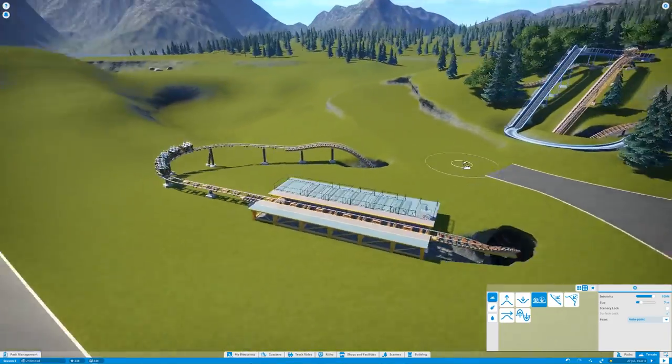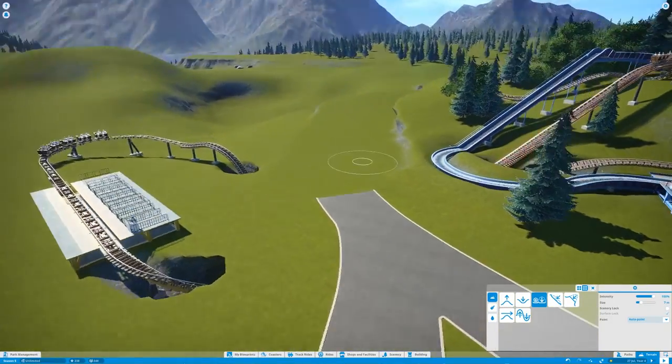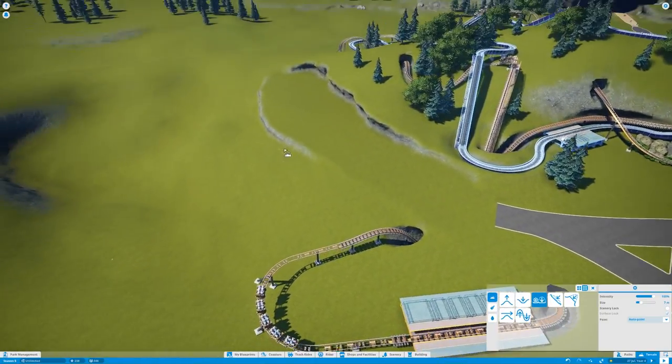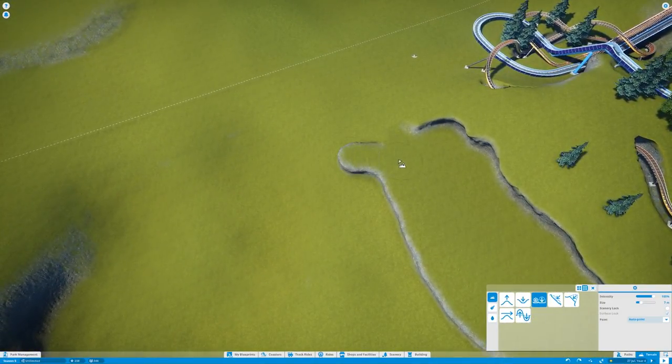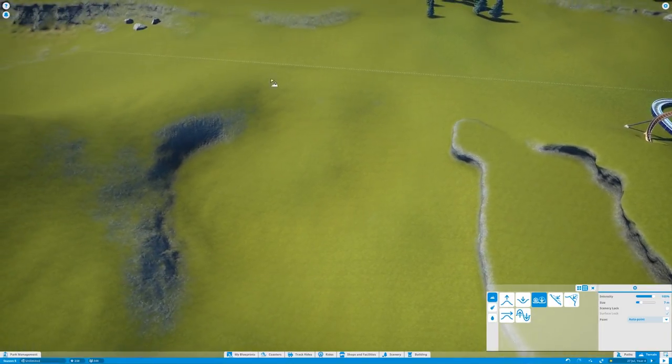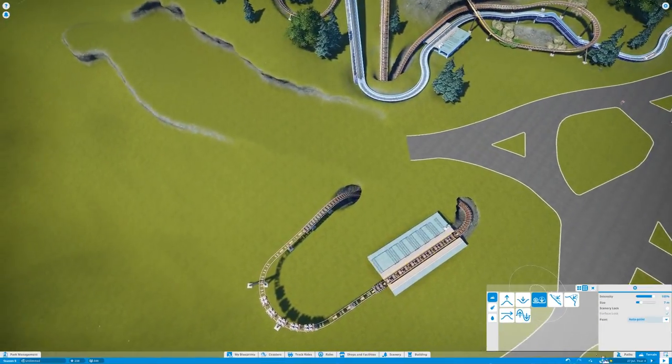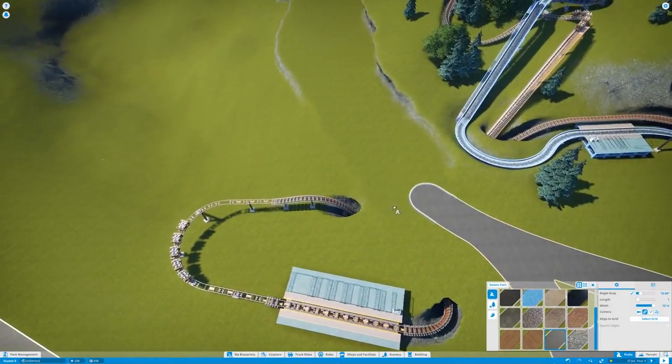Let me go like that. Right, so the path can come around this way. This probably doesn't need to be a... Well, I don't even know what this... Maybe this path will go across this way afterwards and curve around up around the back here. That's probably a good idea. Let's build the path now.